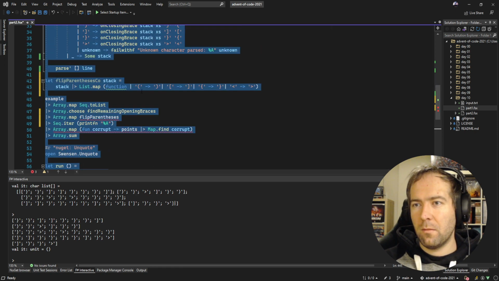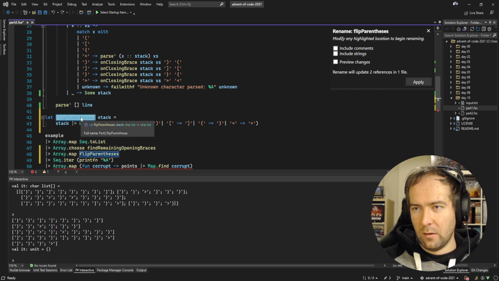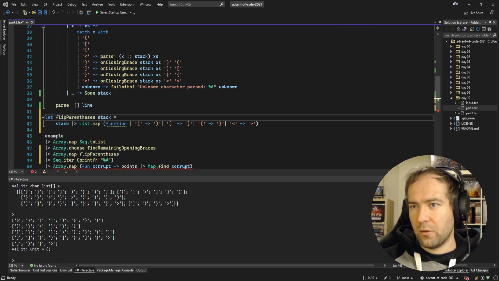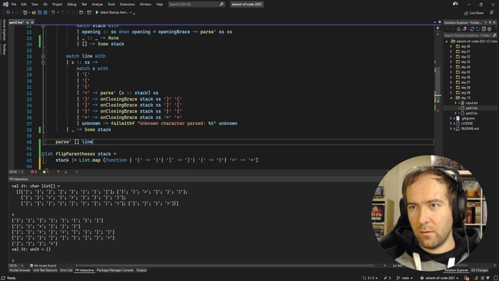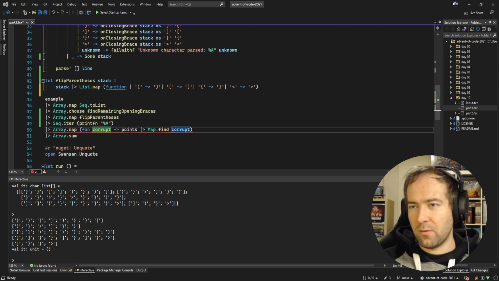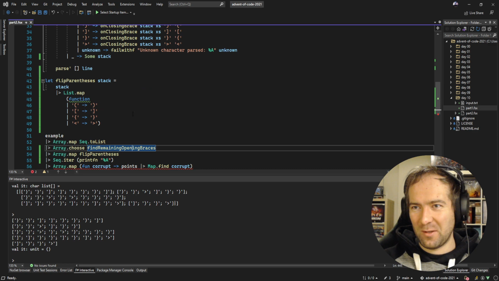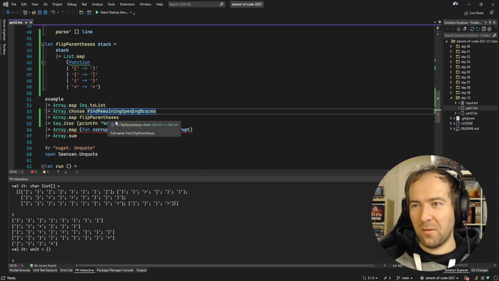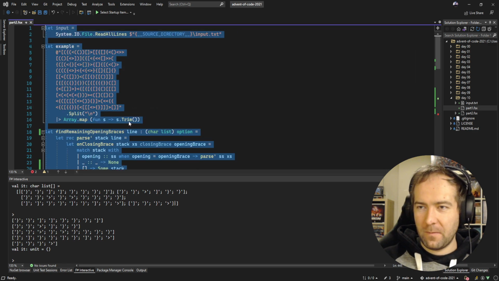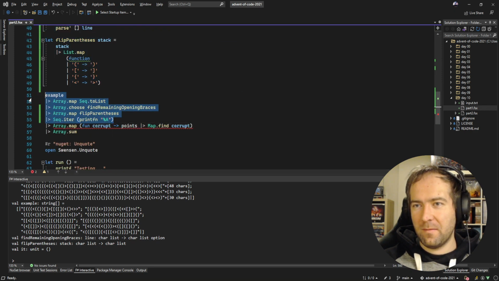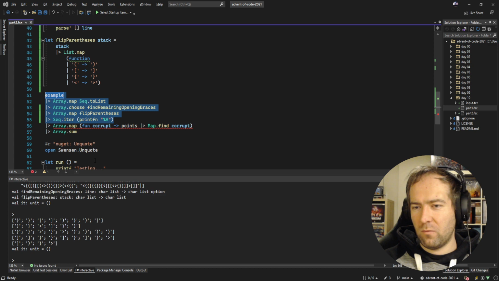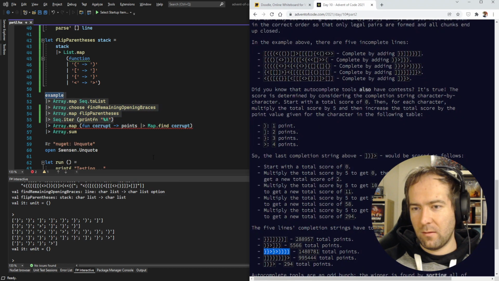I wanted to rename this function to completion string. But my Visual Studio is being a kind of a bully right now, so let's forget about that. Stop messing with my code. Okay. Are we still good? Did it break stuff? I don't think it did. That still looks great. Yeah.